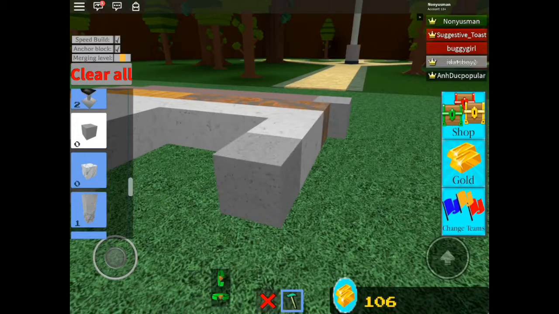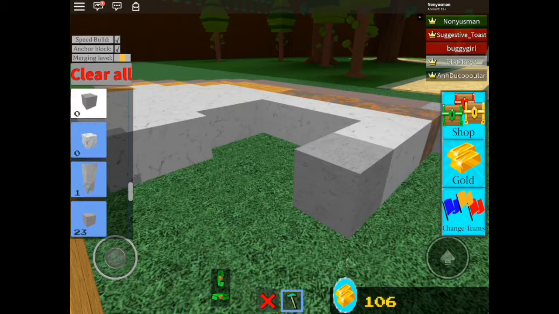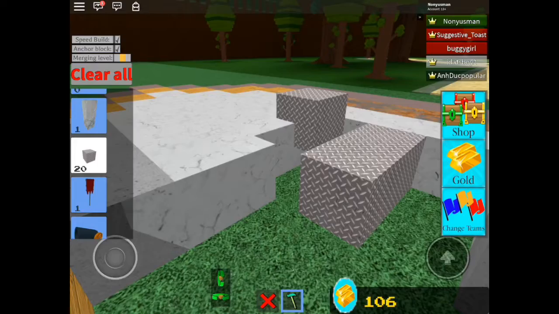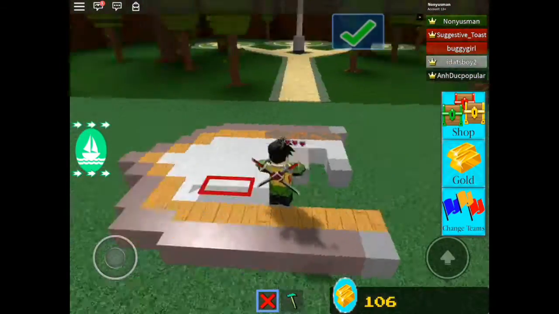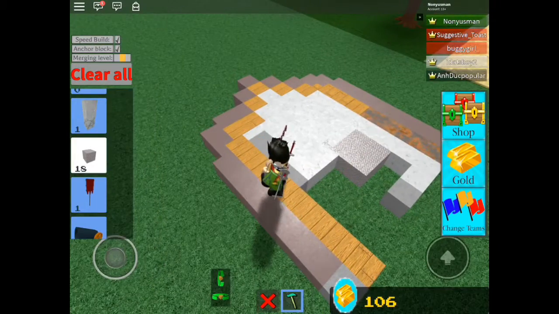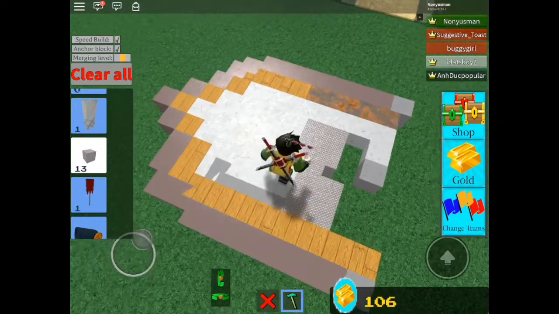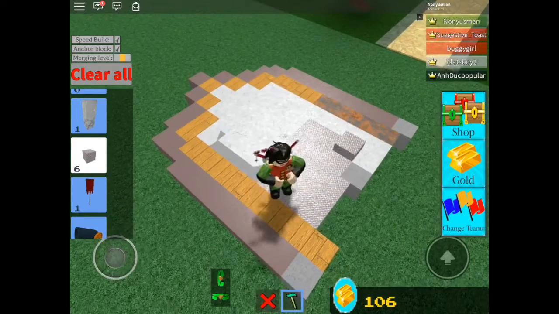Okay, now, oh no, I'm out of blocks. This block. I think I got, not rusty again, the harder block. This. Oh, how do you craft it nicely, guys? Maybe like this. Oh, it's so not nice. It's not straight. Okay.